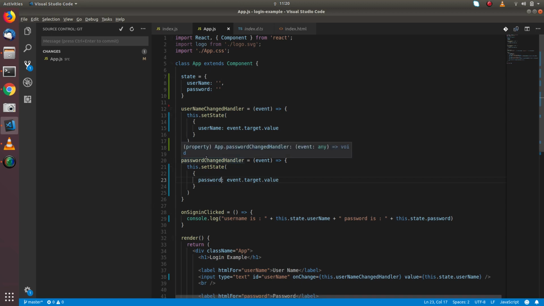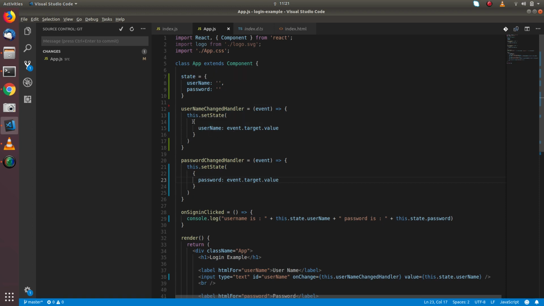If you notice something interesting in this setState method, I have only assigned the changed value. For example, when I change the username, it only changed the username, and the other fields are untouched.